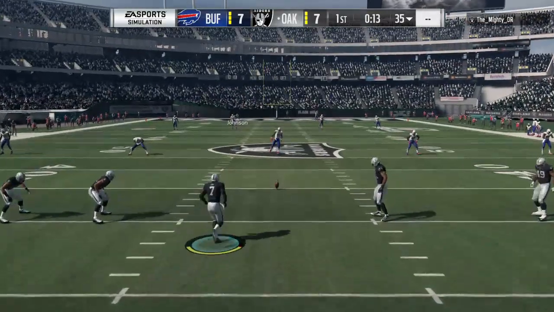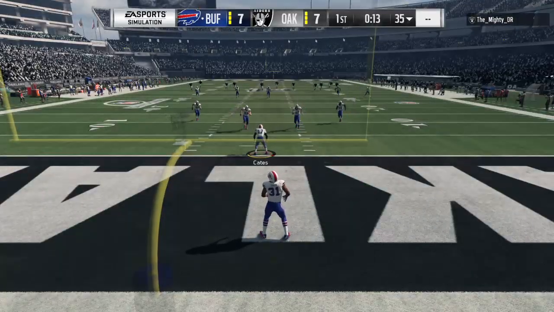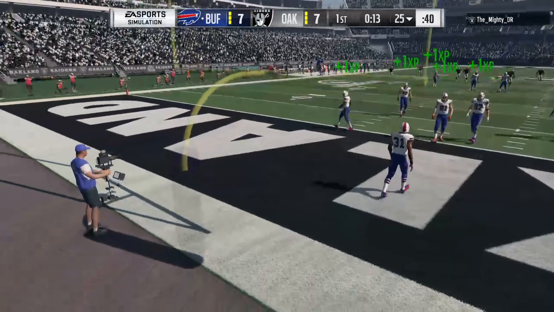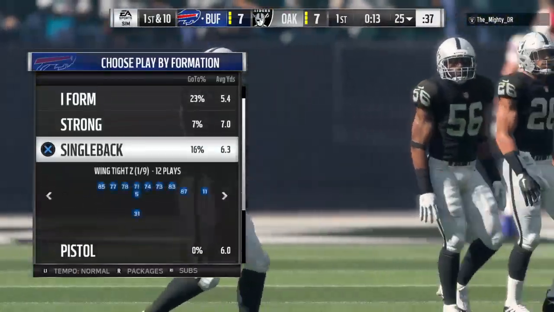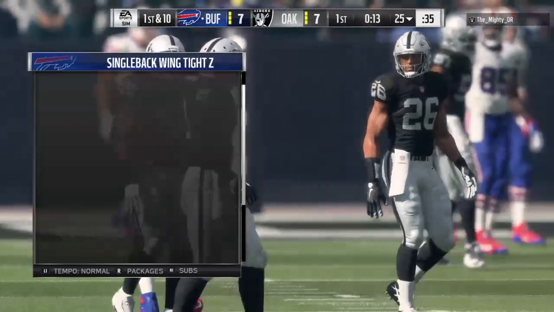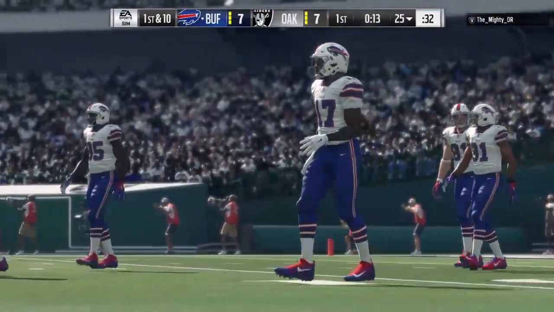So a tie ball game here as the kick's away. And that'll carry over the back line of the end zone for a touchback. The Bills offense coming out, ready to take over. And now last drive so successful with the ground game, ending in a touchdown.